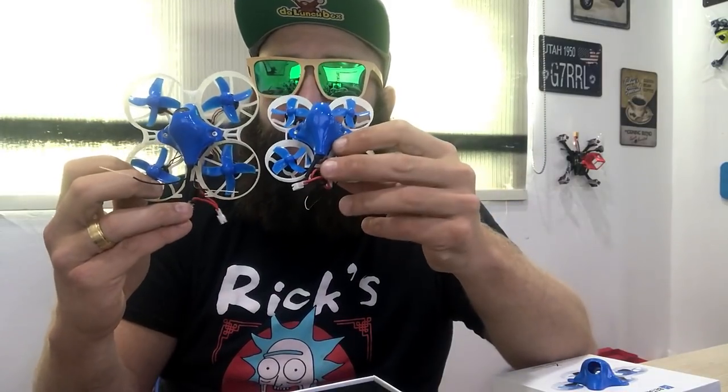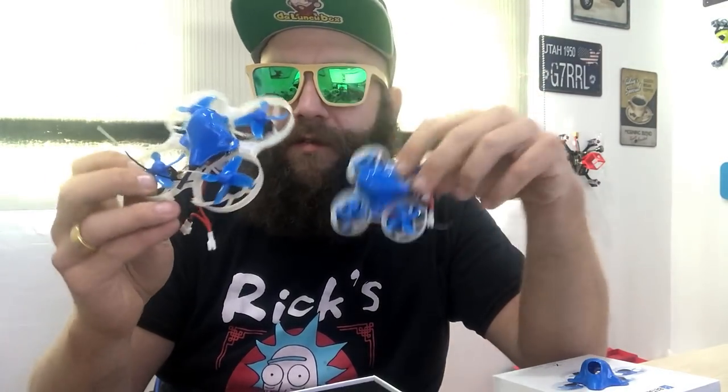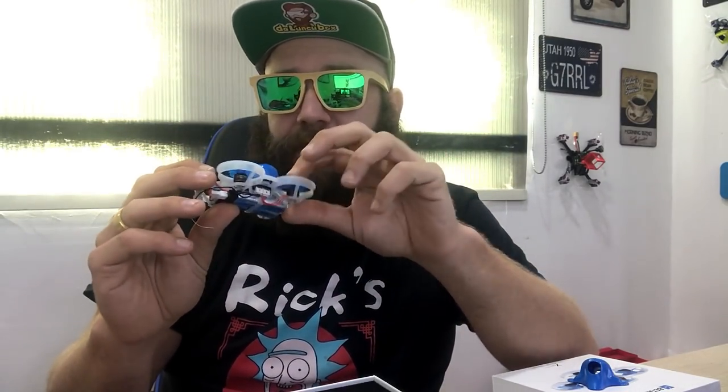So this little guy is obviously a lot smaller. What kind of motors is this running? 0602 1750, while these are using 1100s. So I think this is going to be quite the nice little ripper.